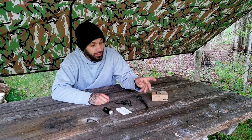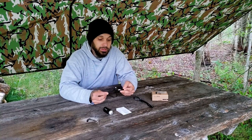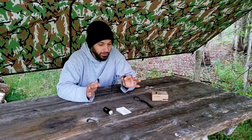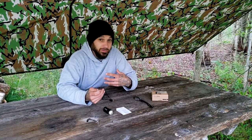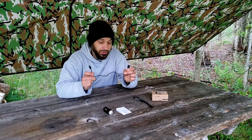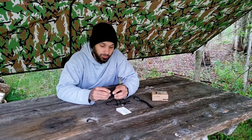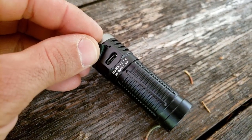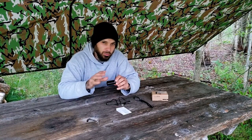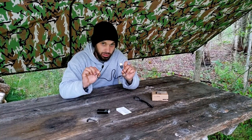All right, so now that we've had a look at the lanyard, I've gone ahead and removed it. I want to talk about the charge cable. It does come with a USB charge cable, which is very, very helpful. Very helpful for someone like me. I usually have a battery bank with me to charge my camera, my headlamp, whatever. This is very useful. It's basically a standard micro USB. And like I was saying, there's a little rubber door on the side. Go ahead and rotate the clip out of the way, plug it in, and you're charging. And we'll talk a little bit more about the specs on charge time and all that stuff in a little bit. But it is useful to have a charge cable.